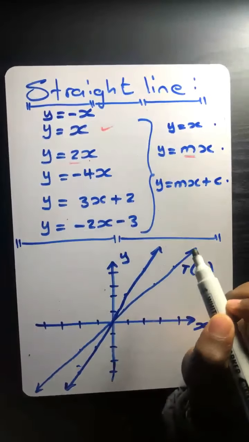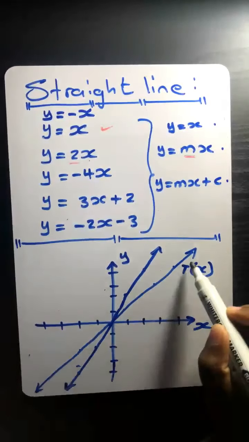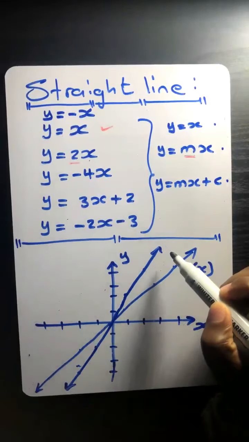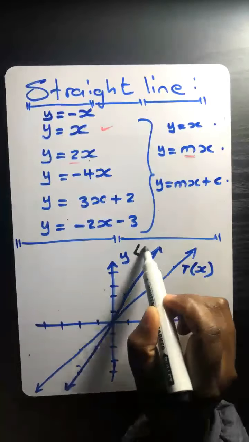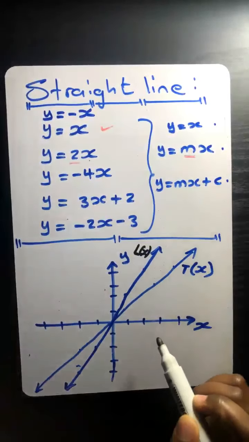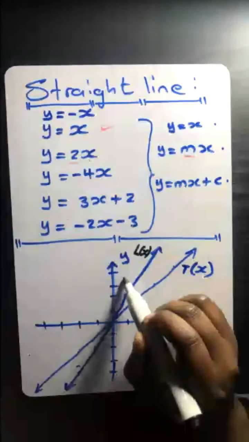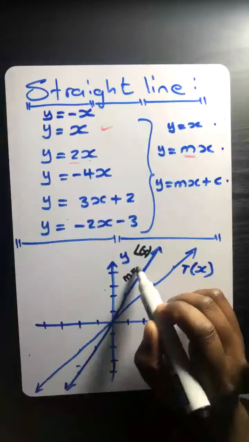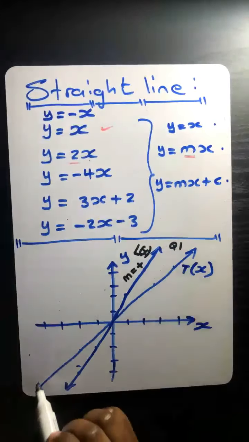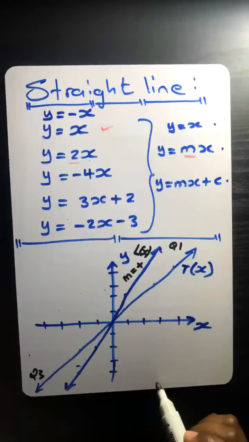So, good people, what am I saying? I'm saying in this case, the slope is no longer 1, but is 2. So that is why this straight line, which I'm going to call Lindo, but let's call it L of x, is sloping at, most importantly, guys, we know very well that the gradient for this line is a positive gradient because it's passing through quadrant number 1 and quadrant number 3, same as that one for Tando.